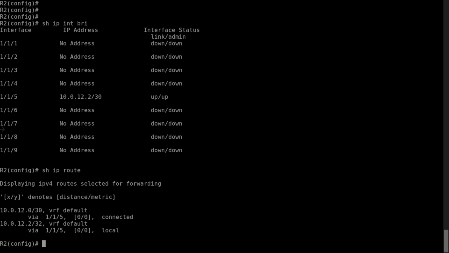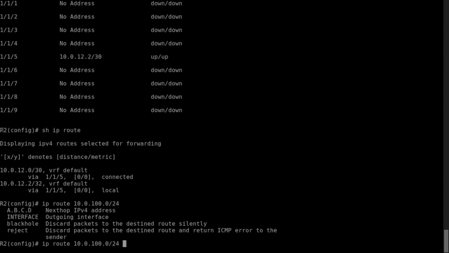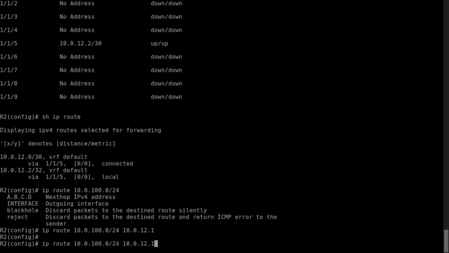Let's create a route here for VLAN 100 and VLAN 200, right? So ip route 10.0.100.0/24. Let's give the next hop, that is 10.0.12.1. Let's create the route for 200 as well.